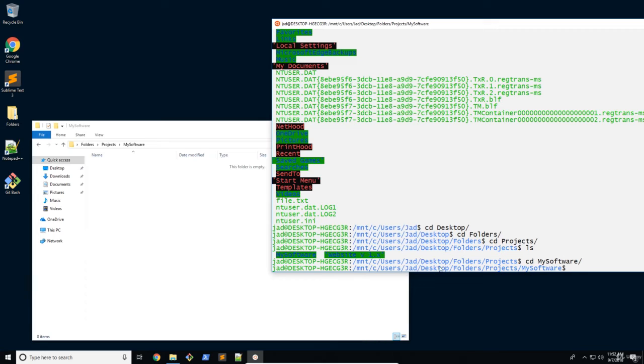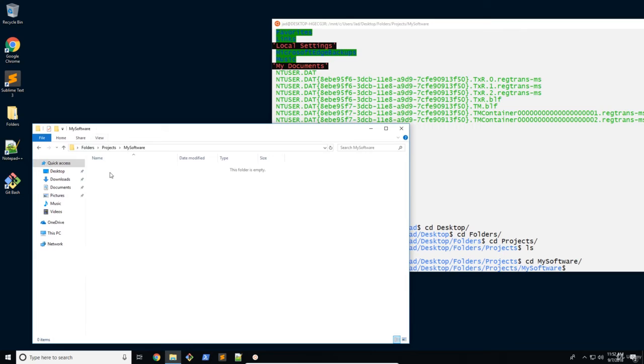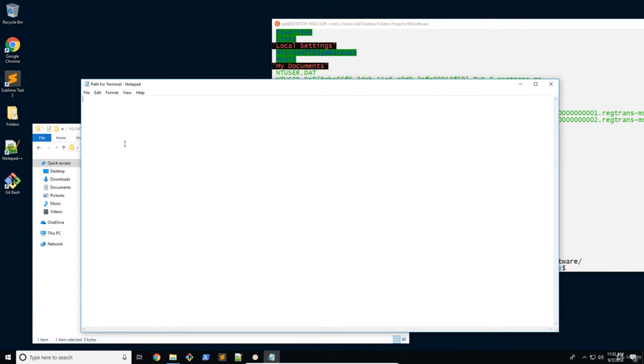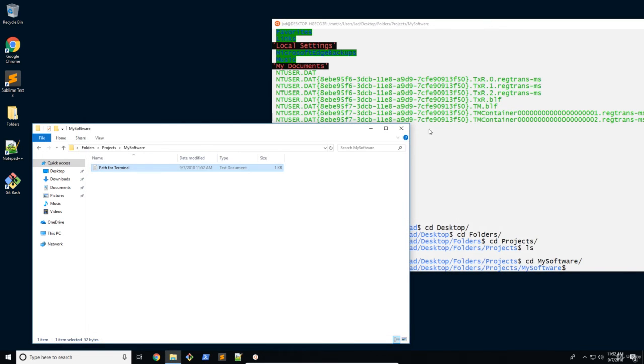Now, what I want to do firstly is copy this path because it's quite long. I'm going to put it in a new notepad document so that I can refer to it later on when I want to change directories. This is going to be a pretty good example of making our first commit. So I'm going to make a new text document, path-for-terminal. Of course, usually we call this by a lowercase name with dashes just to make it a lot easier to read with the terminal. I'm going to open this, paste it, Control S or Command S, depending on where you are, save that, and there you go.